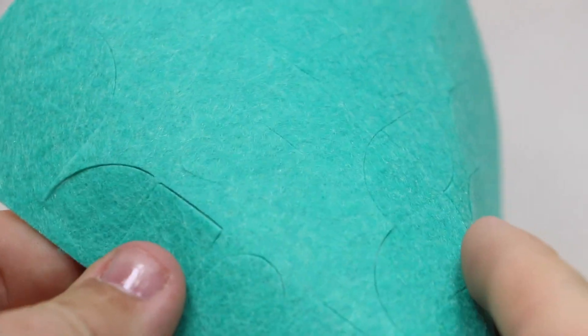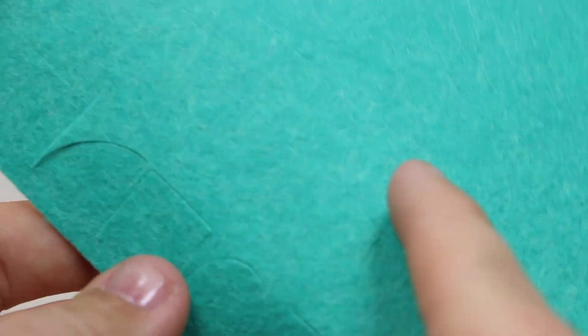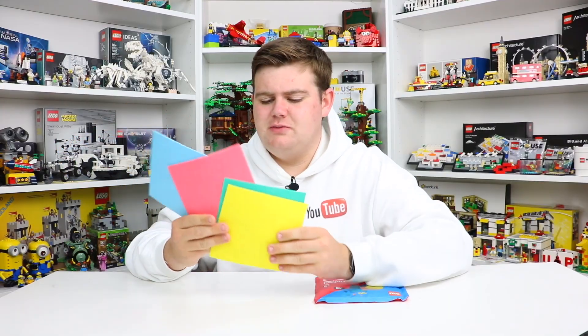There's also just tons of wasted space on here — you can see there's an outline here, an outline there, and what the heck is this in the middle? Why is it just empty felt? I guess it makes sense that LEGO has been doing a huge push on their Dots recently — they seem to be doing well. When I've been touring around and seeing LEGO stores, I'm seeing so many ad campaigns for the LEGO Dots line.